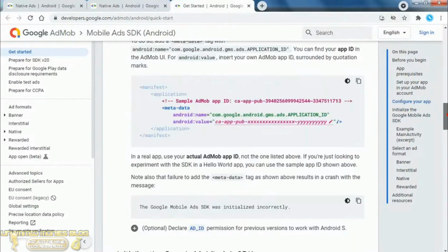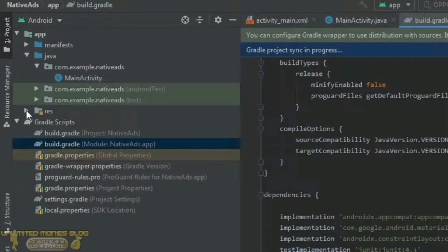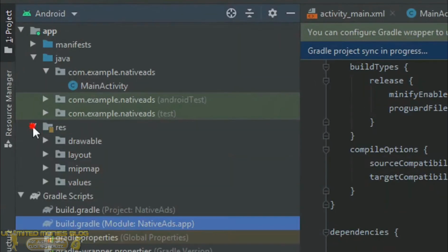You copy the metadata. First of all, I want to show you, this is the test app ID. If you want to use the test ad like I said, highlight it as I did, follow me and copy it. Once you copy it, go to your Android Studio so that you put this in your string values. Click on the values under the resources, you click on the values.